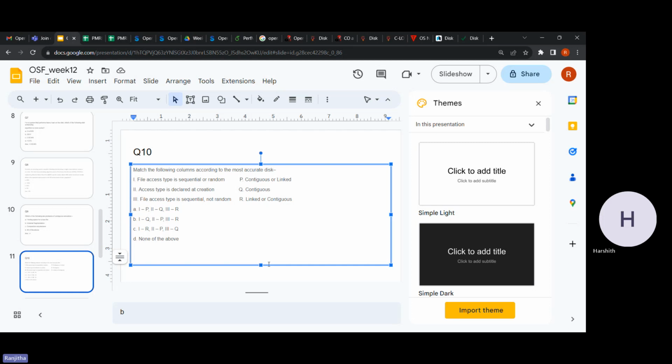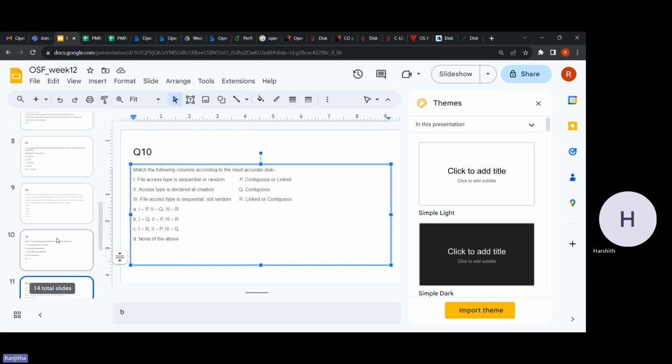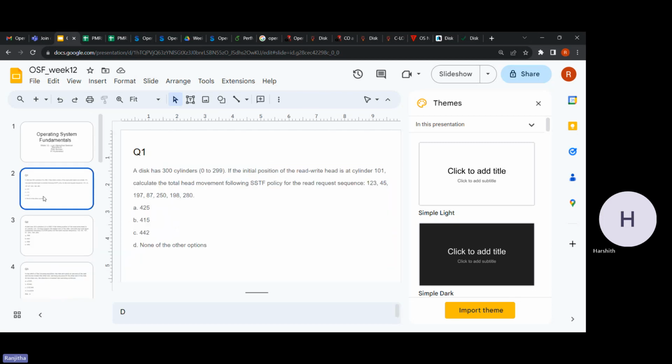So I did not discuss file access in this class. We'll come back to this; there is one more session planned on Tuesday. In that session, we'll discuss the files, what is linked storage, contiguous allocation and all that. And then we'll discuss this problem there once again. Okay. Yeah, so we'll just quickly take a look at this problem, and then we'll wind up today's class.